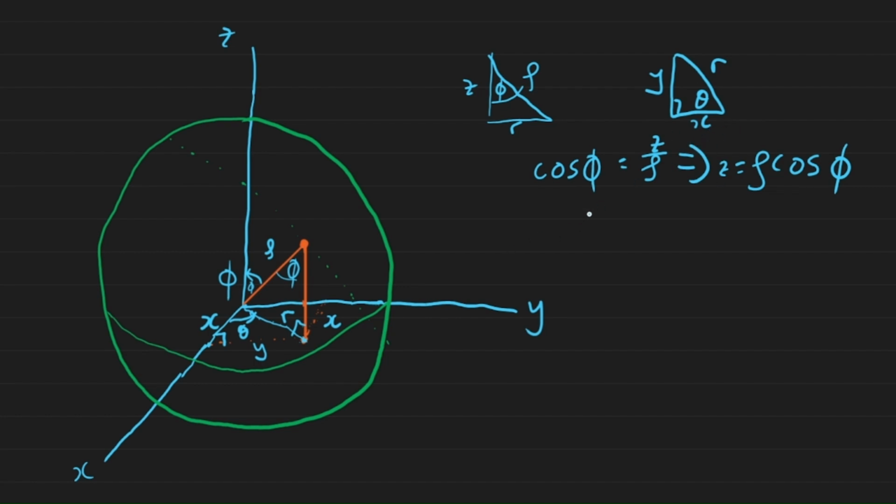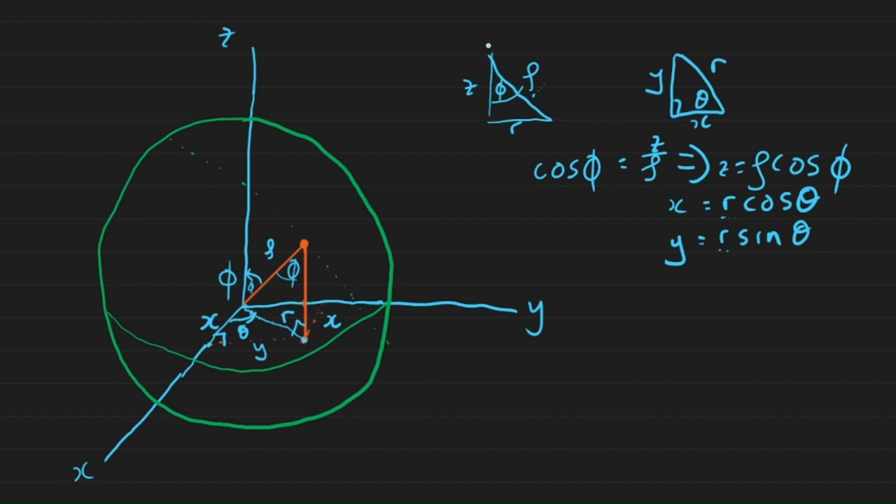So this is our triangle that we used to, and we can simply evaluate x and y as we are done with cylindrical coordinates. So we can see that x is equal to r cos theta, and that y is equal to r sine theta. But there is a problem here, and that problem is that we are not working in terms of r anymore. R is not the variable with which we're going to be converting to. Instead, it's phi. Phi is what we want. So we need to move between r to phi. And how do we do that?